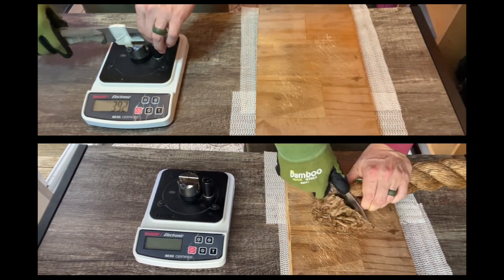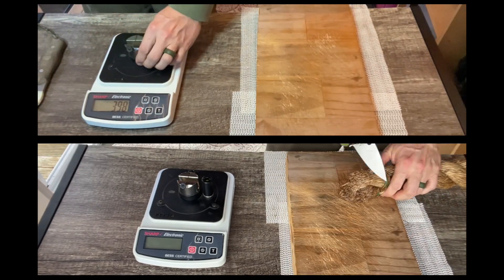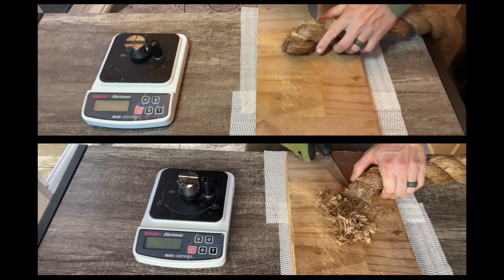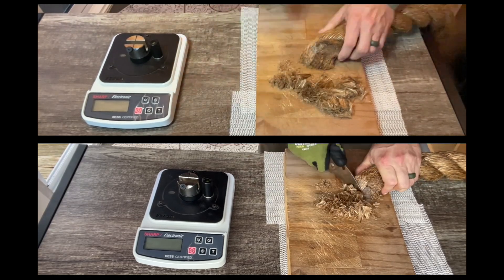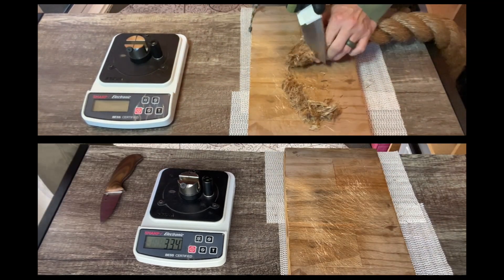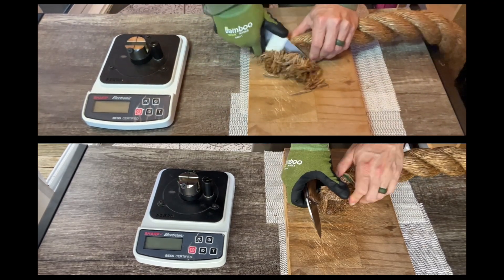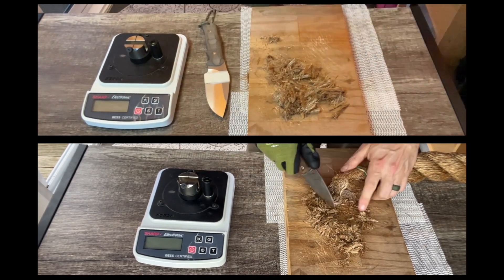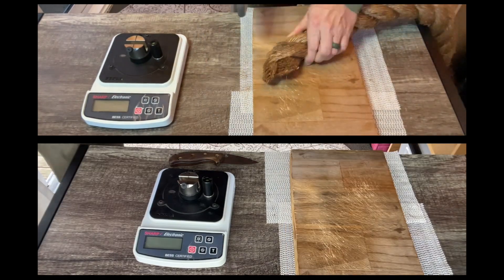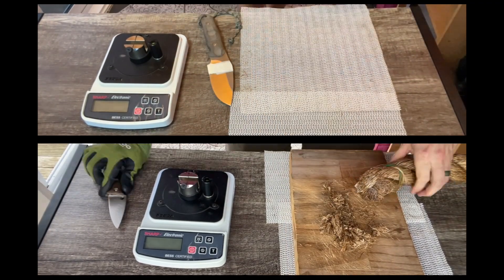This was a fun test to do — testing good steels and getting good numbers is always fun — but it was a bit of a slog. I think it took about an hour and 20 minutes on the Maximet. I liked the feel that both of the knives had when cutting. I think the Razor Edge Knives Q is a little bit of a thicker profile of course than a Spyderco Mule, and so it took a little bit of getting used to.